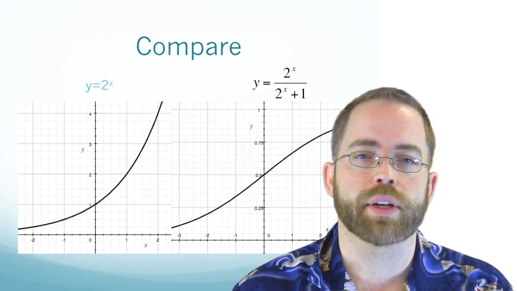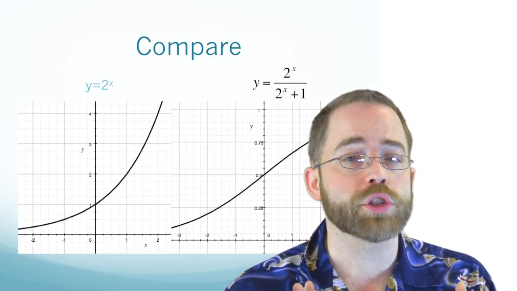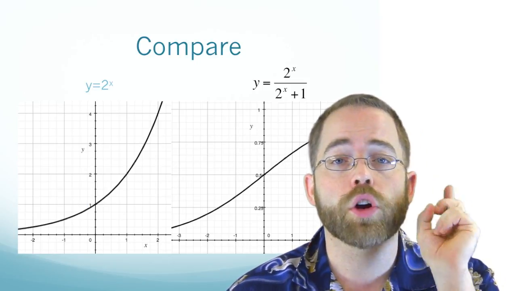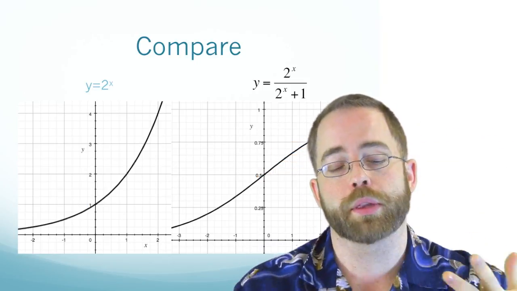And if you were interested in negative time for some reason, you would go off to the left and have an asymptote at 0. So the new feature, the big graphical new thing, is to say, aha, there are two asymptotes, one at the top and one at the bottom.